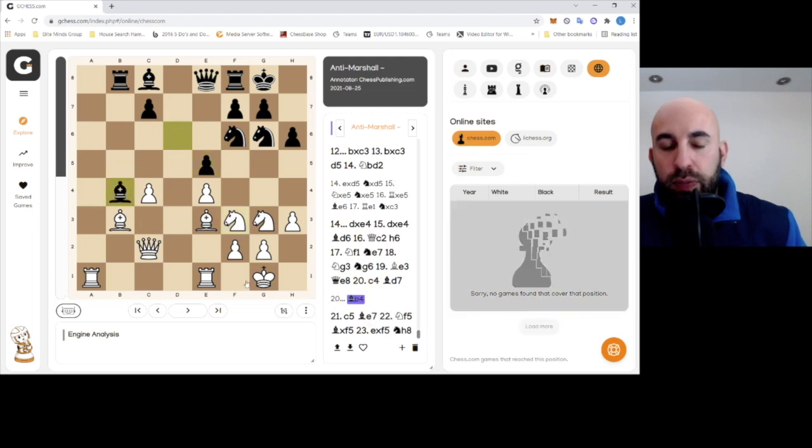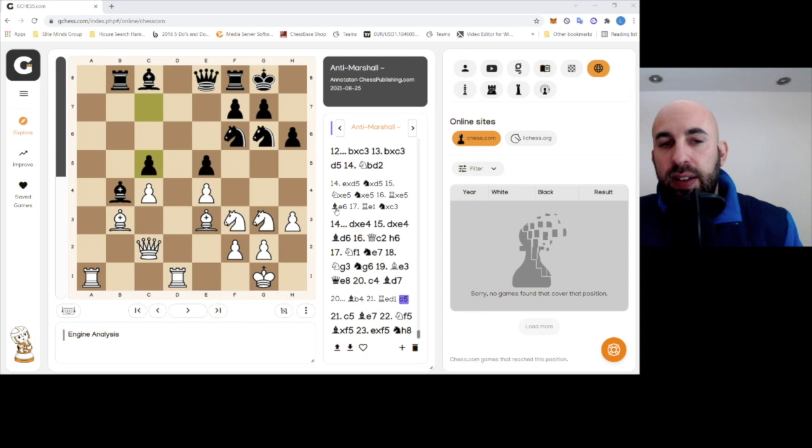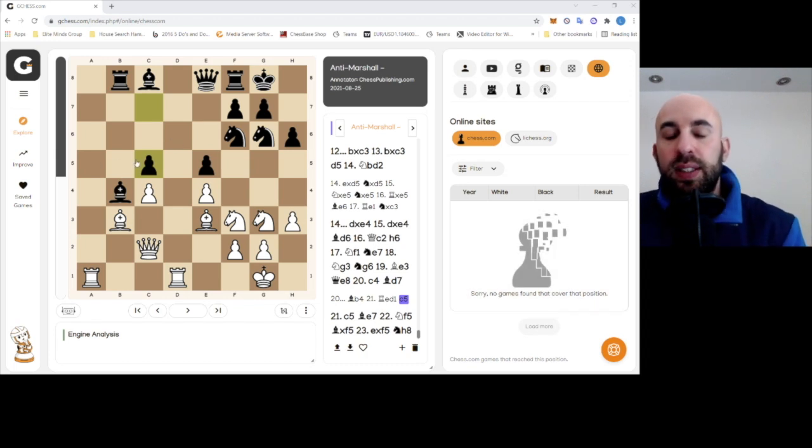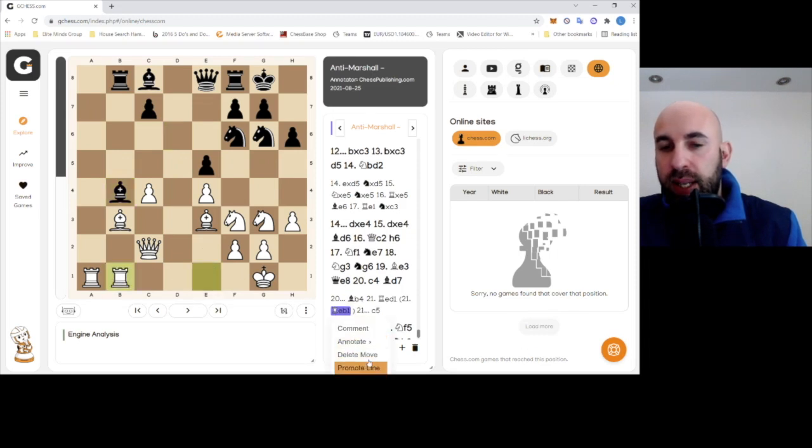And if he were to play the move bishop b4, attacking the rook, and I think this is the reason why Jan rejected this move, I think the idea is that he just thought that after, let's say, rook d1, you can play the move c5, and you're kind of doing okay here as black. You've managed to block everything up sufficiently well, and there's no easy way to get the knights to some key squares here. But after bishop to b4, as it turns out, rook e to b1 would have been extremely promising.